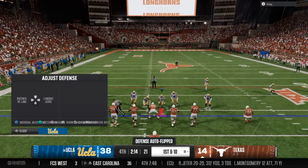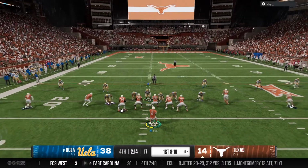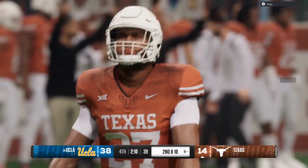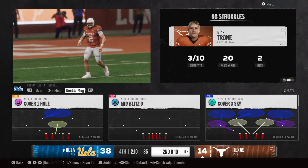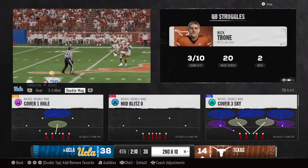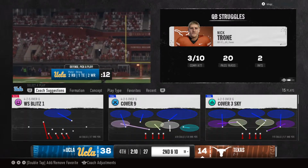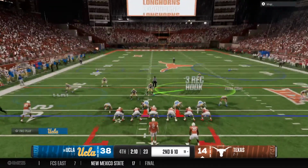So Texas has it again, and here comes the offense. The big thing now, don't get rattled by that last pick six, David. Nah, it was a big mistake. Obviously, the defense took advantage of it, but you got to put it behind you. Jesse, I'm sure you know a thing or two about throwing a pick six and how to rebound. I believe I've only thrown one in my life, but yes, I do, because of that singular instance. I'll say this. You can't let that play beat you twice. You got to go out and not try to get it all back here in one play. Just execute the offense. After the misfire, now on second down.